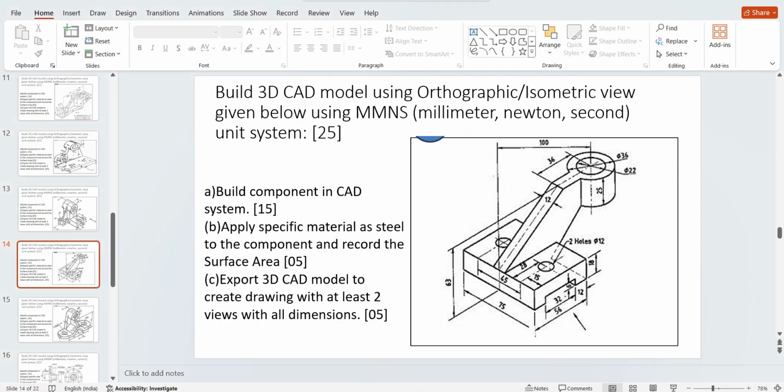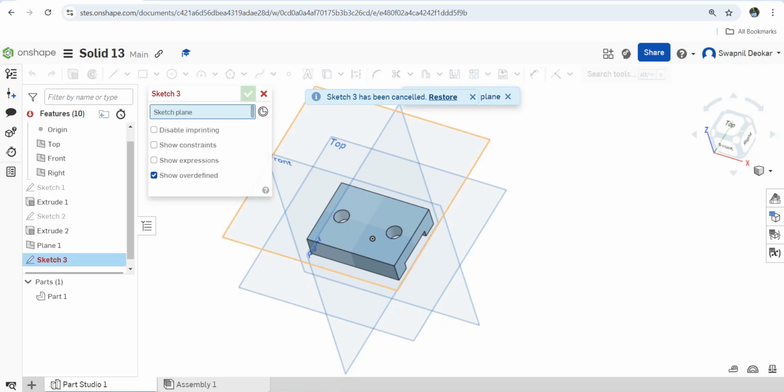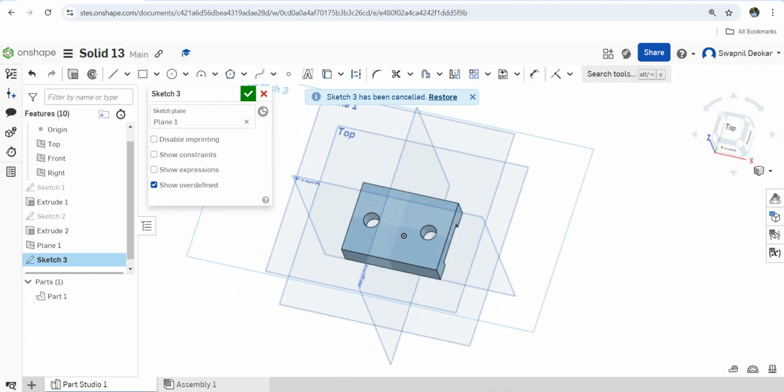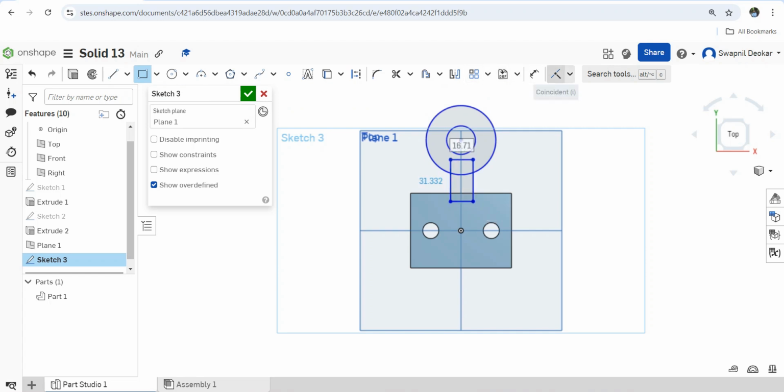So this is 63 mm and on this we are going to construct this. So on this sketch, view normal to sketch plane, circle from this.